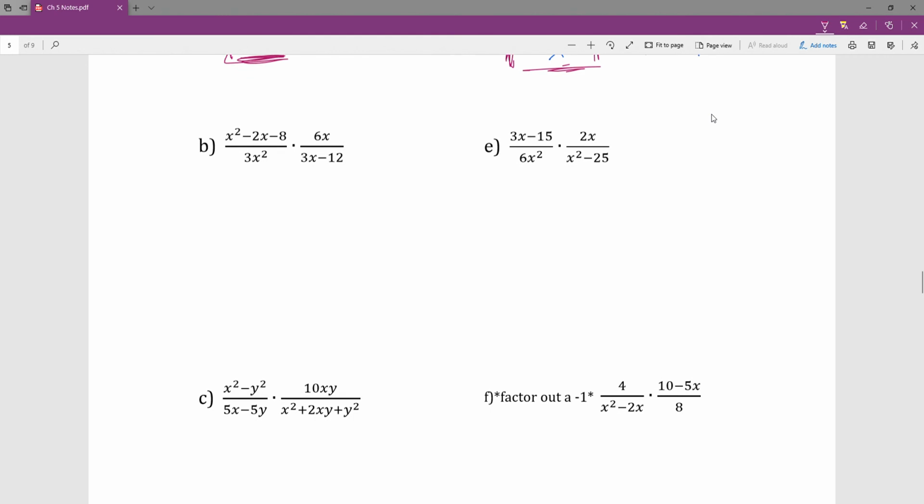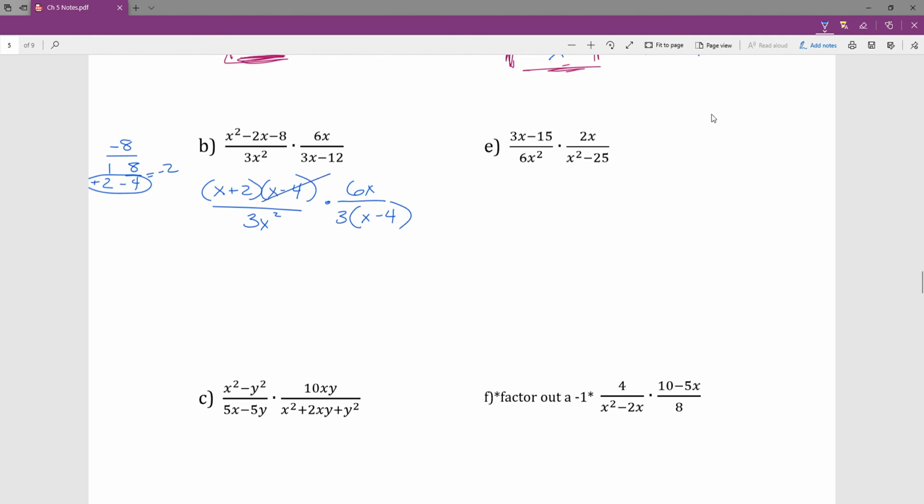So the next 2 down here, if I work through those by factoring and then reducing: the top of my first rational expression is a trinomial. Mercifully, it's a simple trinomial, so I can use my shortcut. I figure out the numbers for my number puzzle, and those are the numbers in my binomials. The bottom part of my first rational expression, there's nothing I can do with it as far as factoring goes. The numerator of my second rational expression, nothing I can do. The denominator of my second rational expression, I could pull a 3 out of that binomial.